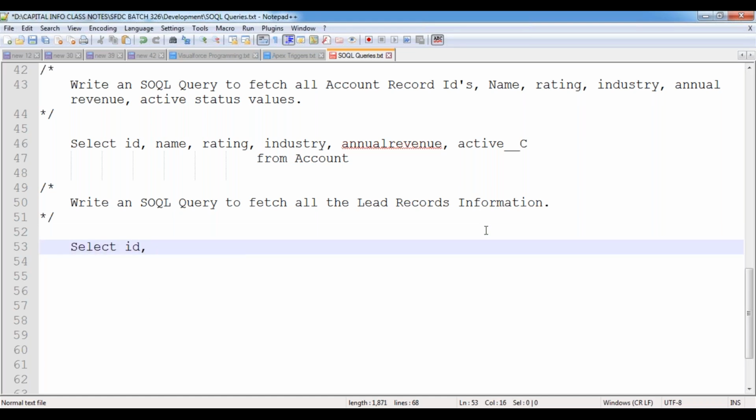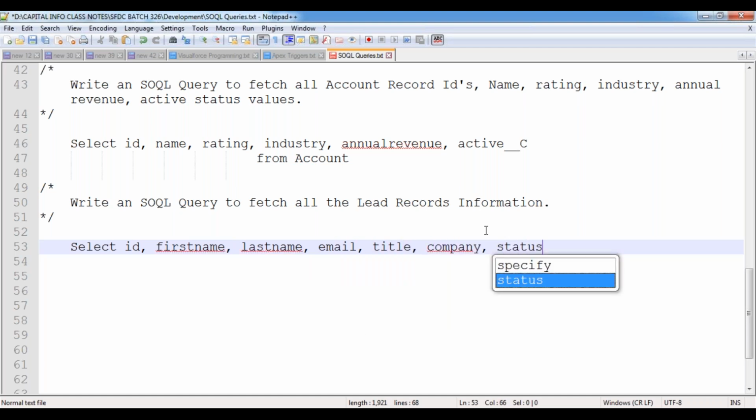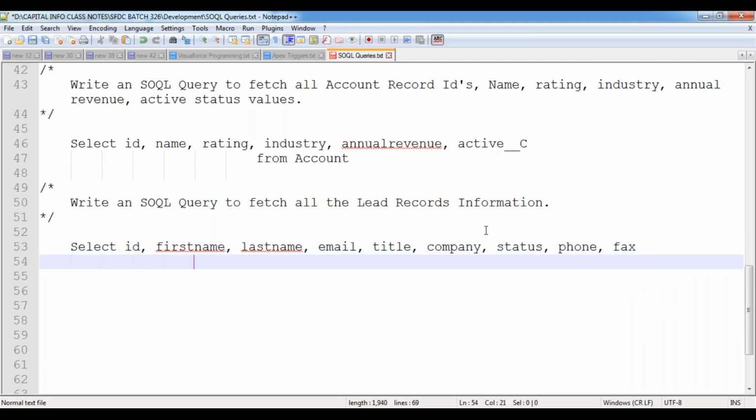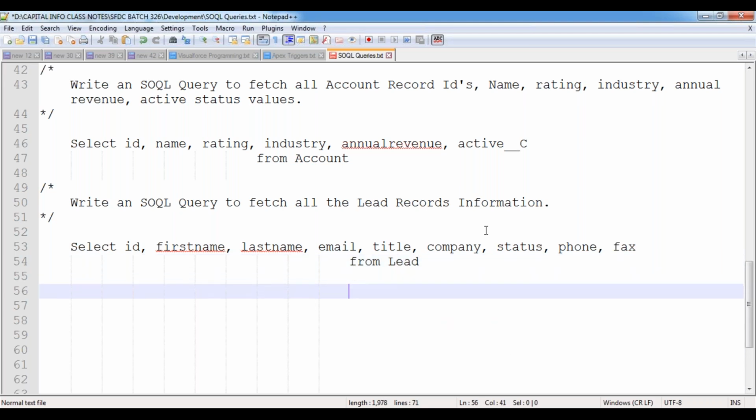I'm writing the query. Select the ID column, first name column, last name, email, title, company, status, phone, fax, from Lead. Okay.